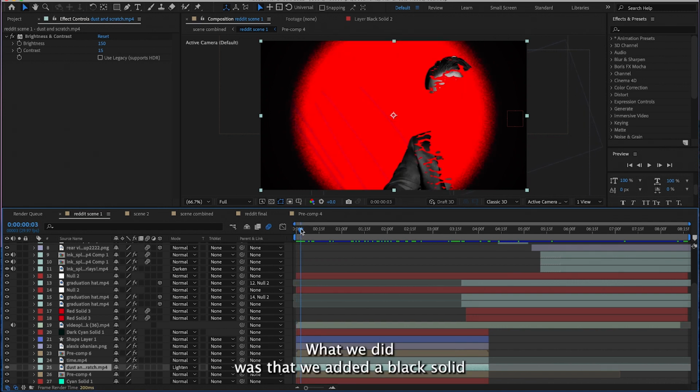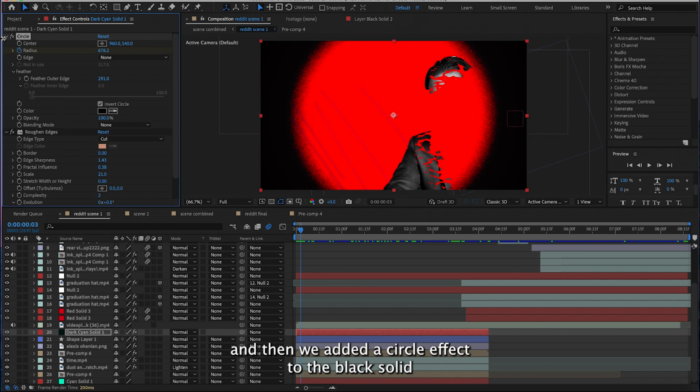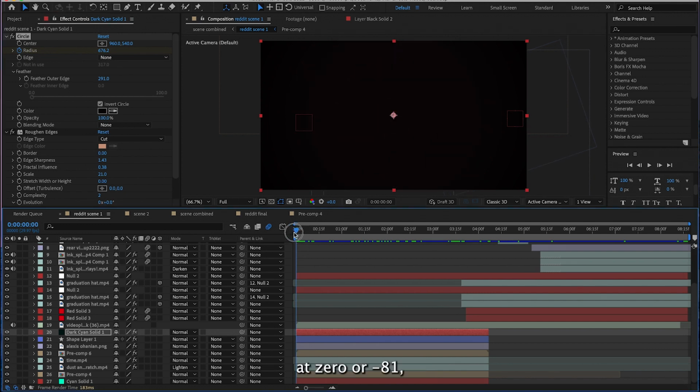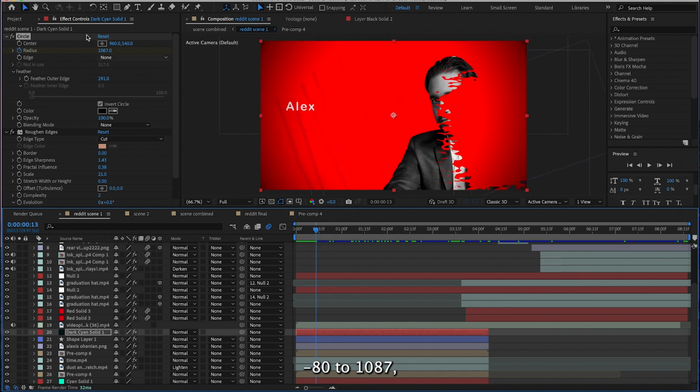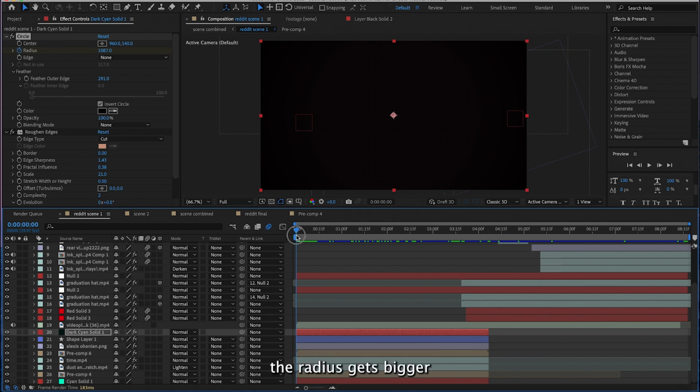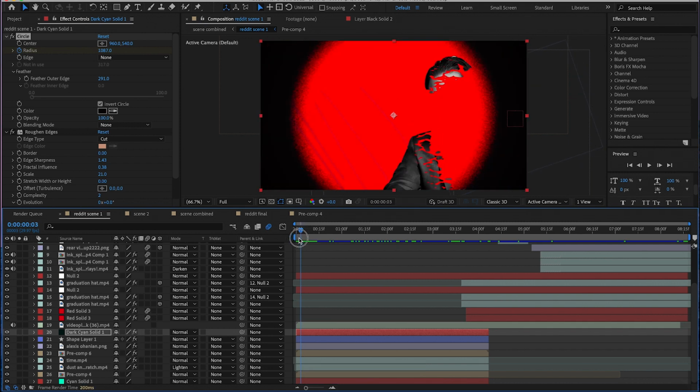What we did was add a black solid, and then add a circle effect to the black solid, and then animate the radius so that it starts at 0 or minus 80 to 1087, so that it creates that animation whereby the radius gets bigger as the frames play.